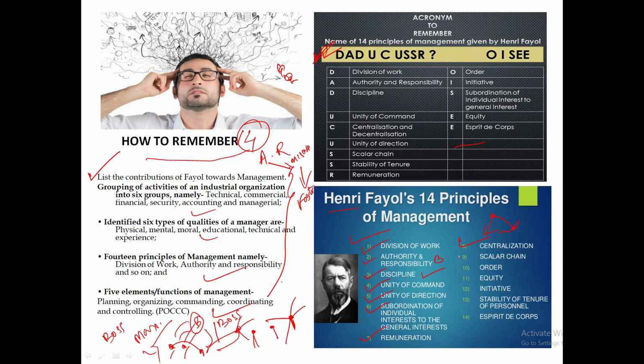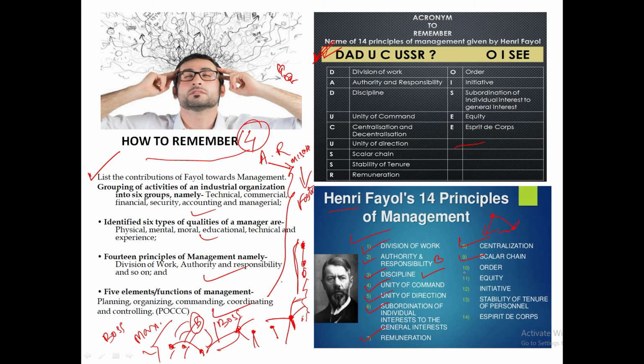It depends. And then there should be scalar chain, an unbroken channel of command. Like here, one person reports to one boss, another reports to another, and here they don't know where the reporting authority goes, and there is a gap. There is miscommunication or mismanagement.